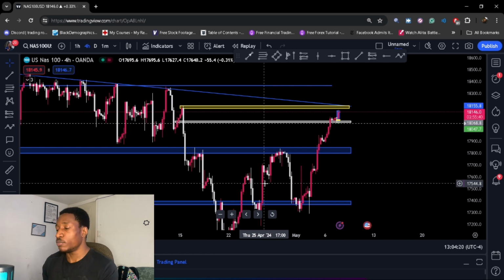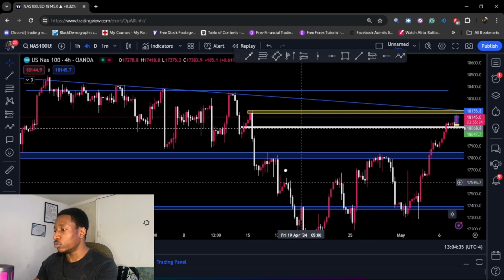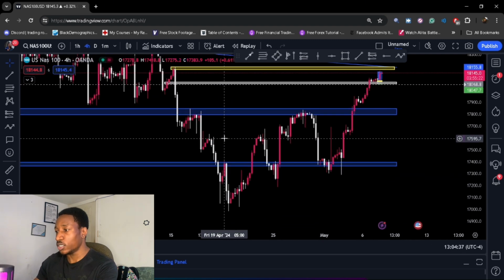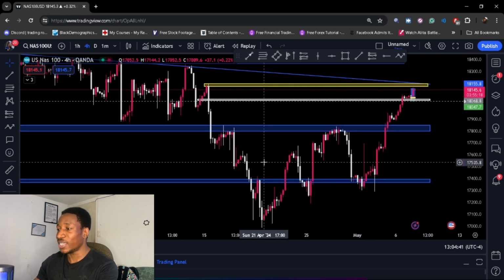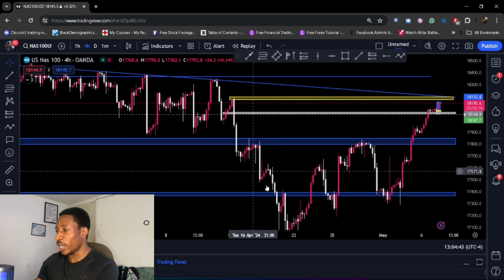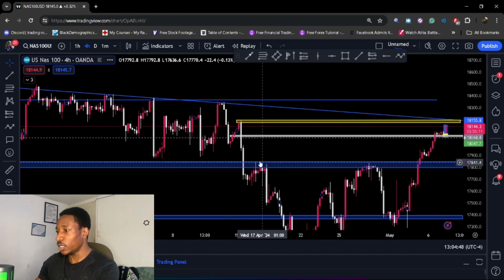Now guys, if you do not know what a demand zone is, I'm going to keep this very simple. A demand zone is essentially an area where price reached before buying up dramatically, right? And a supply zone is essentially an area where price reached before selling dramatically. So for a supply zone, like I said, it's going to be an area where price comes and then sells dramatically. So right here is a nice supply zone because price came and then sold dramatically. Nice. An area to here is going to be a nice supply zone.